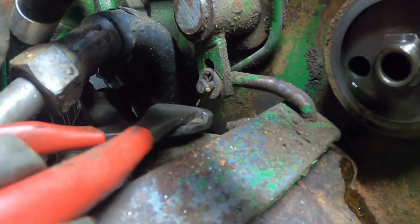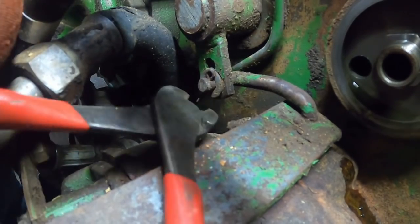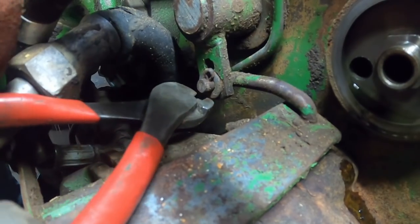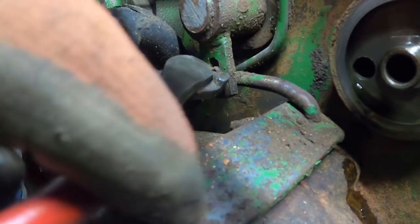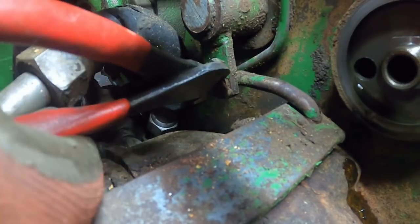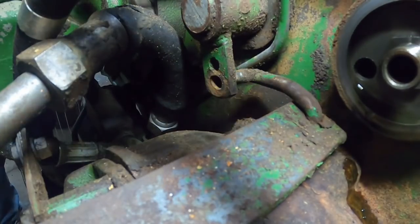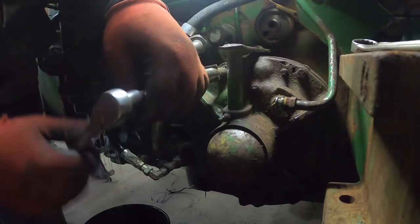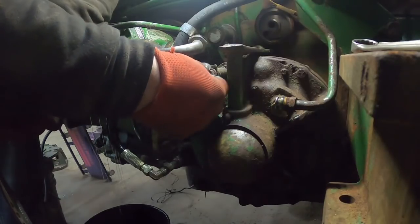See if I can get this out with the camera tucked in there. Not looking too bad. Push that rod out, and that's all set. Another thing I'm surprised about is this clamp that holds the hydraulic line is still here. Not that I'm complaining, just kind of surprised.